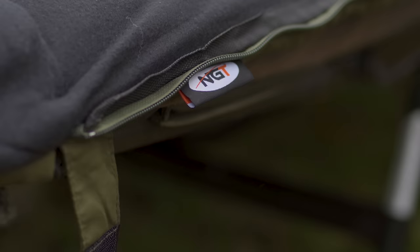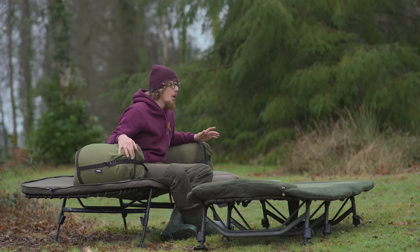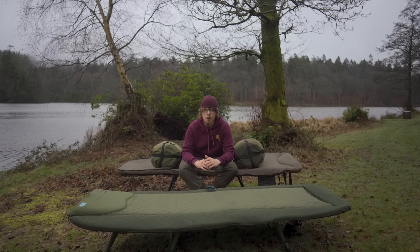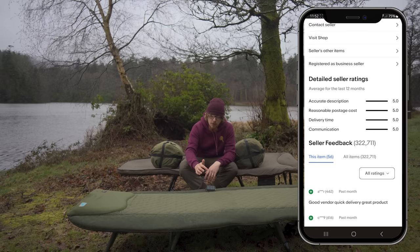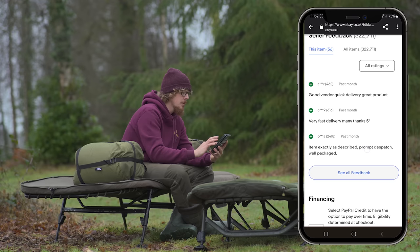You can. If the price hasn't got your attention enough, then I'm sure the reviews will, because these two sleeping bags are available exclusively from Lidster's Fishing Supplies on eBay. On eBay you get customer feedback on products and the distributor. If I scroll down on the page of these sleeping bags, you've got the detailed seller ratings, all of which are five star, and then you've got all the different responses of people that bought these exact items.